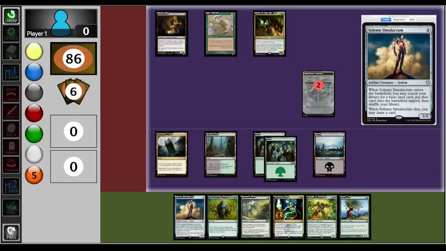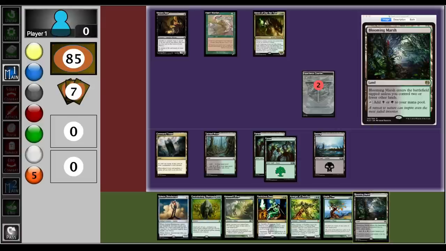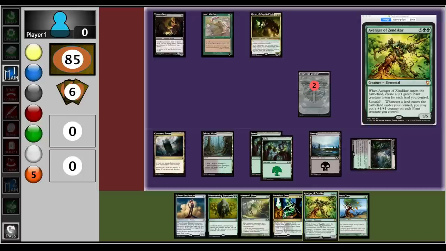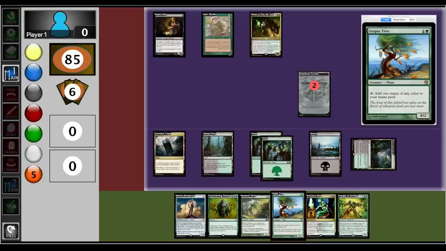Turn five, untap, draw a Blooming Marsh. That's a land. Maybe it doesn't enter untapped at this point in the game, but it's still a land. We're going to play it as a land. We have 1, 2, 3, 4, 5, 6 mana available to us. Not quite Avenger of Zendikar territory just yet. Some options here might be Mana Whip, Utopia Tree. We could also start chaining Solemn Simulacrums even more efficiently once we get Meren up to 4 experience counters.